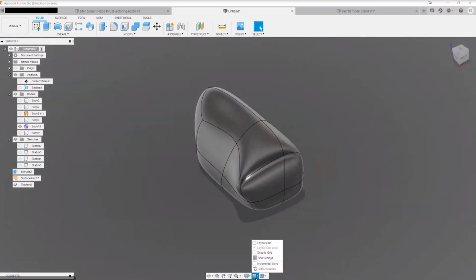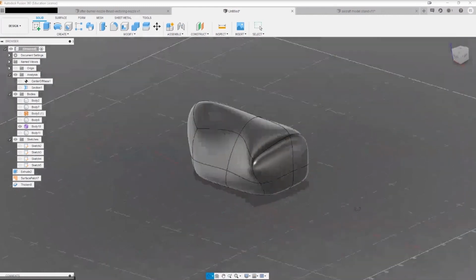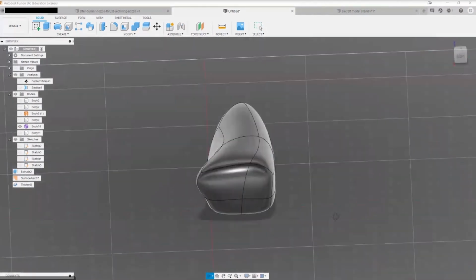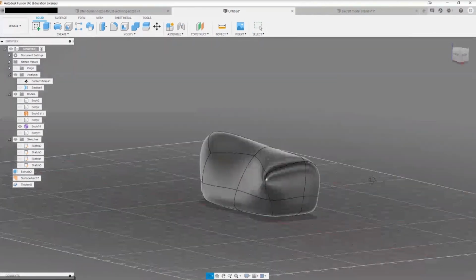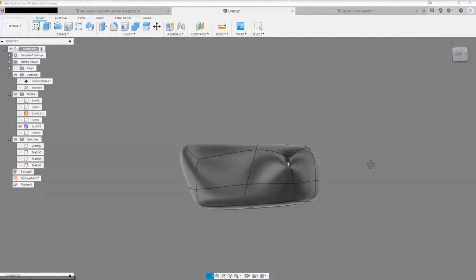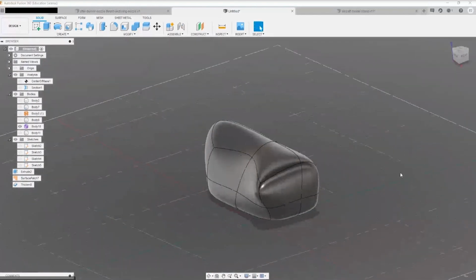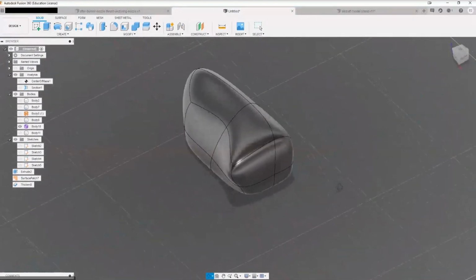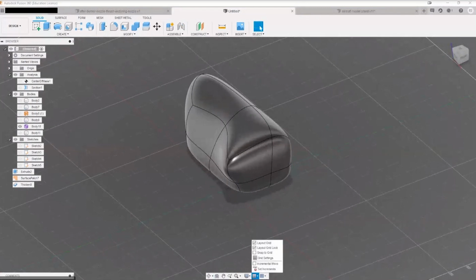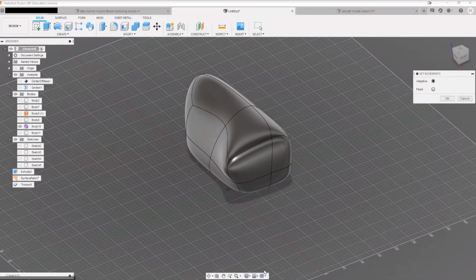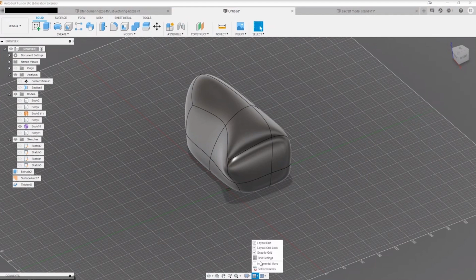All right, next, grids and snaps. So layout grid, this gives you your XY. Usually I like to keep this one on. It's a visual reference, so you're not just floating in the middle of space and you don't know which way you're looking. So this is a great way to keep a frame of reference within your field of view. You can create stuff to snap to the grid, and if you go to increments, you can set the increments. Here, grid settings as well.